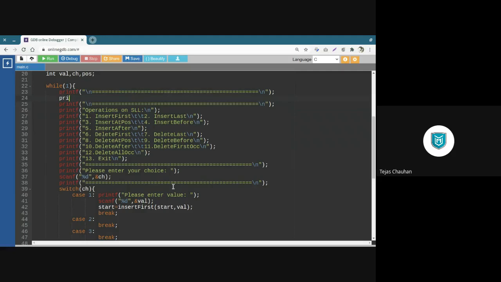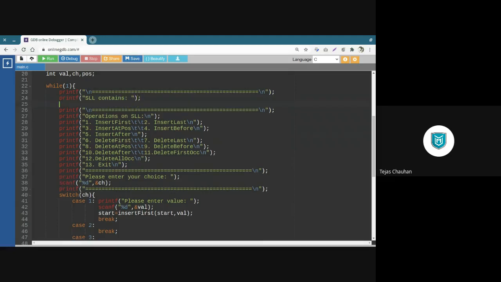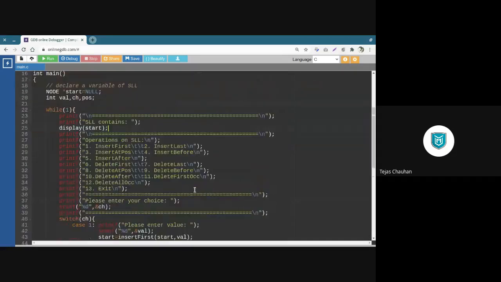So, singly linked list contains, and then let us call display operation. Now this operation is also gonna be created in your header file, and it will require your start node, right?